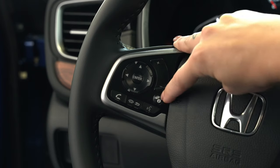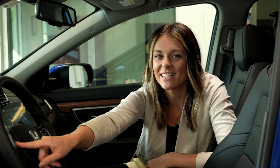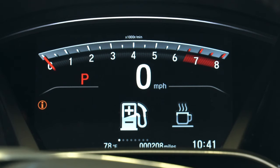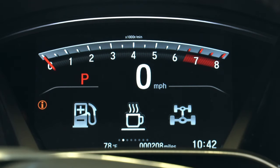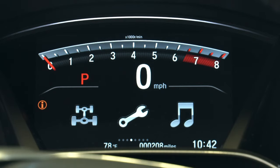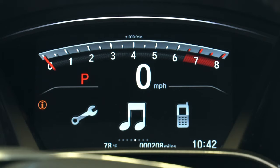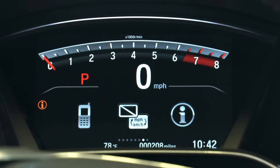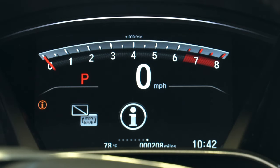Next we're going to talk about your information icon button. By selecting your information button and scrolling over you'll be able to access your gas and fuel, driver attention level, all-wheel drive torque, maintenance level showing your oil life, audio settings, Bluetooth, or a blank screen. This also allows you to change from miles per hour to kilometers, as well as an information button that will let you know if any doors are open or if nobody has their seatbelt on.